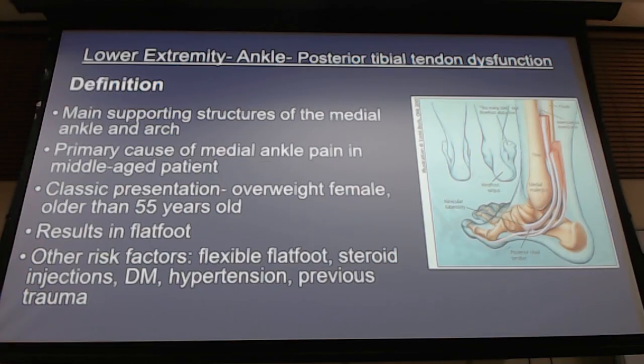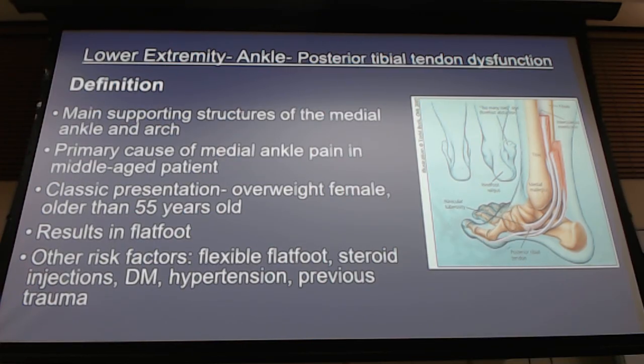Okay, the posterior tibial tendon. Very, very important for maintaining that medial longitudinal arch. So it works in conjunction with the windlass mechanism and your plantar fascia in ensuring that you can walk properly. When you lose this, then potentially you have other issues happening in which you have flattening of your medial longitudinal arch, or flexible flat feet.